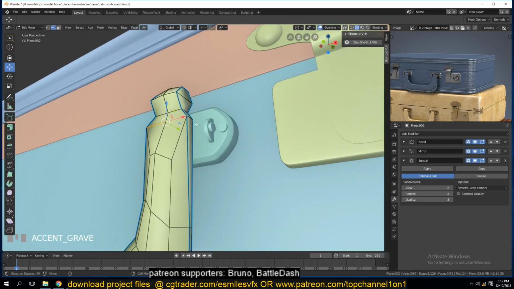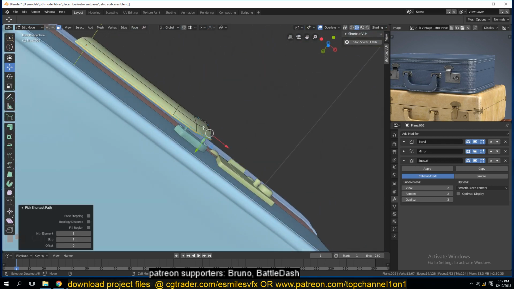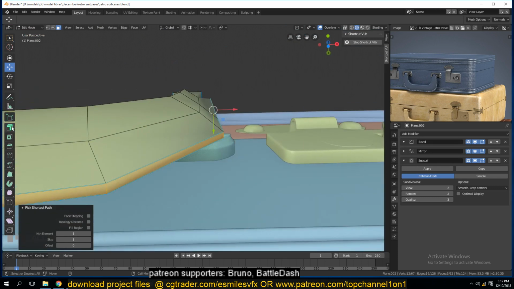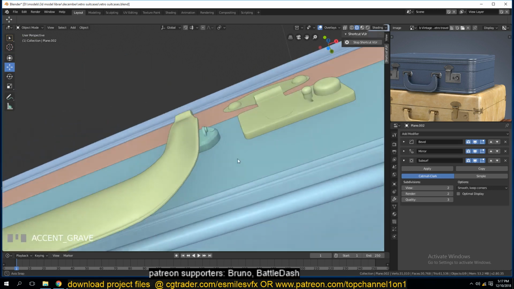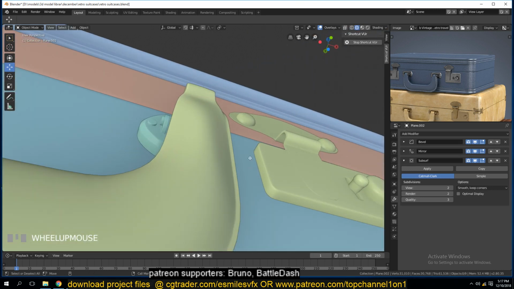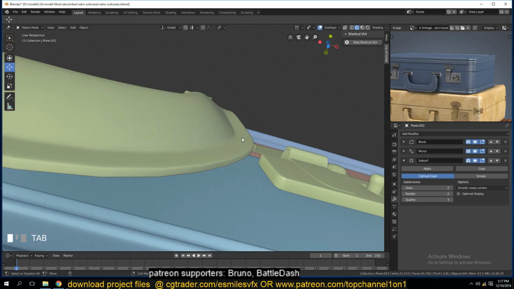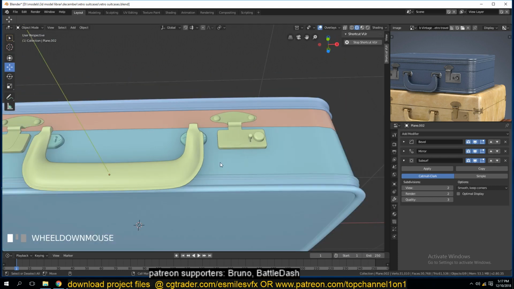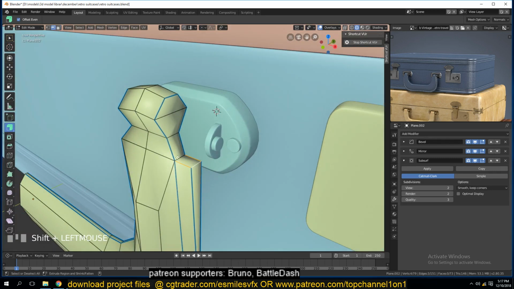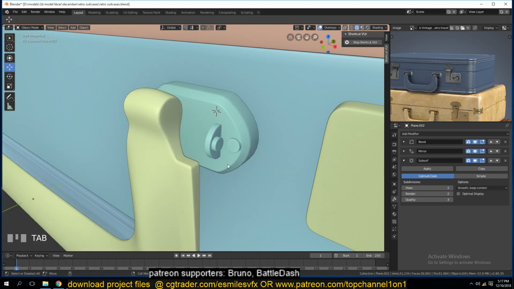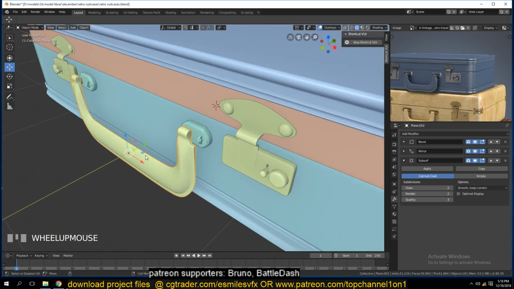So we can also, I think, select this ring, then extrude along normals, just a bit like that, maybe by a bit more. Yeah, so something like that. We can also select this and that, Control E, and we have our handle.